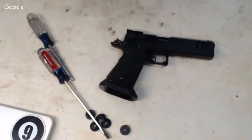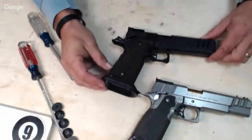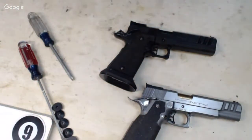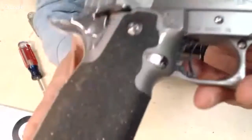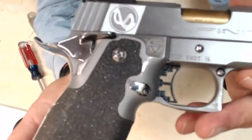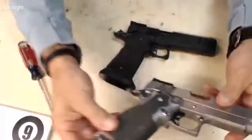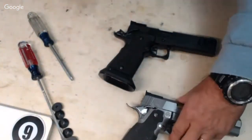What do you guys think? Which one do you like? Which one's more sexy? Which one of these is more sexy, if you could only pick one? And you guys probably know this already, but see this one right here? See that says Top Shot 16 on it? This is one of the guns from the show Top Shot. Which one's the sexiest one?